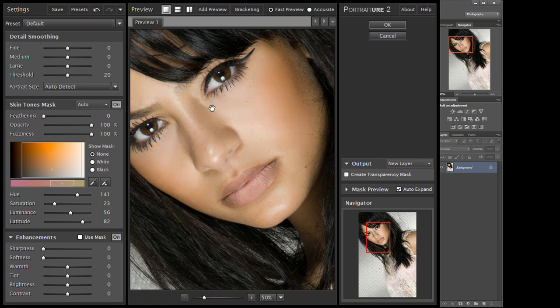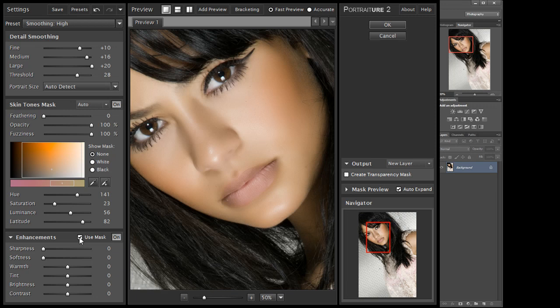So for this particular picture, the default is probably good. I always like to go super aggressive just to show the difference. Okay, this one is the highest smoothing.